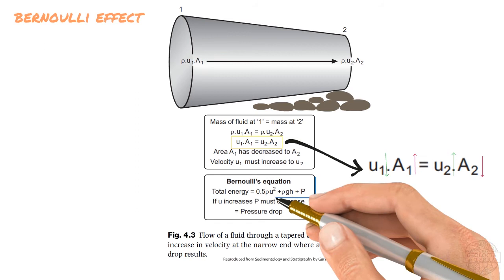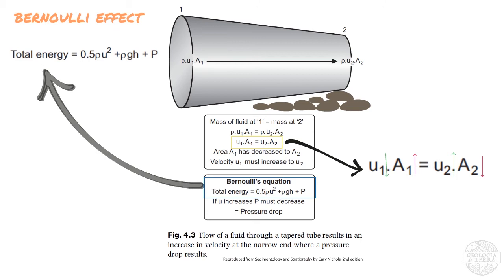Now we have to consider not only the conservation of mass, but also the conservation of energy, which can be presented in the form of the Bernoulli equation. So here the total energy that has to be conserved is equal to the potential energy plus half of the kinetic energy plus the pressure energy.